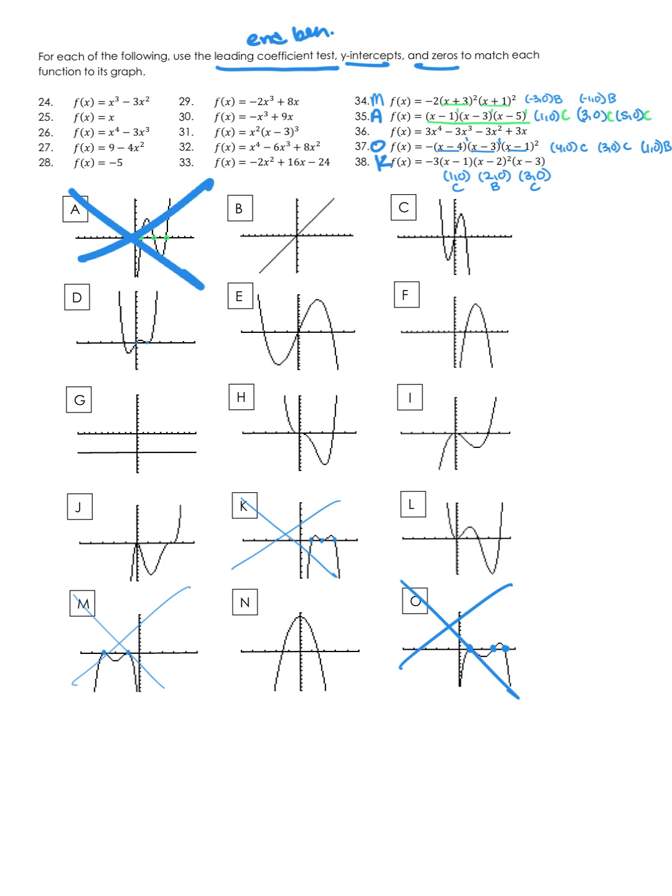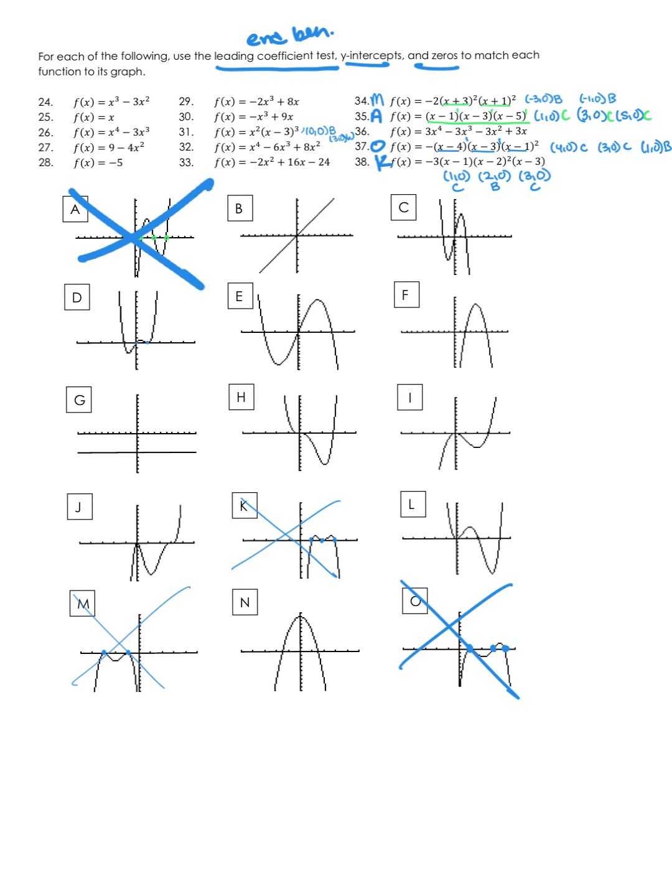Let's look for some other ones that have some nice zeros. I think 31 does, right? So here you'll get 0, 0 from this guy, if you set that equal to 0, and that will be a bounce because of the 2. And then you'll get 3, 0 will be a wiggle because of this guy. So we'll have a bounce at 0, 0 and a wiggle at 3. So bounce in the middle. This one has a bounce, I has a bounce at 0, but it doesn't have a wiggle at 3. It crosses at 3, so that doesn't work.